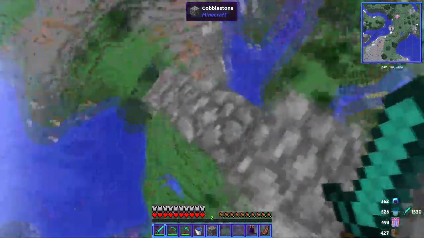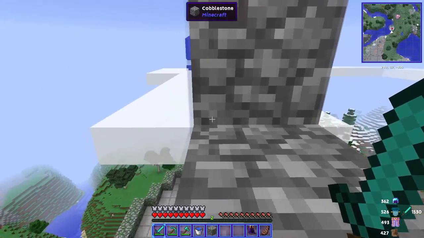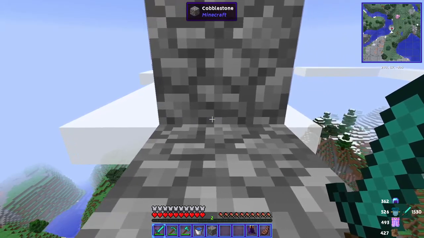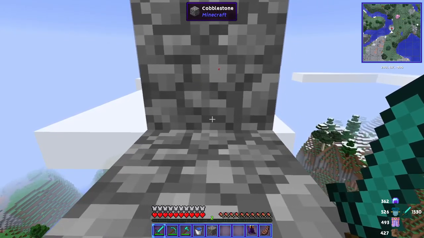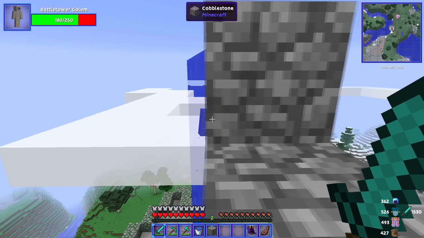Okay, guys, I've just realized I'm not recording, but I'm doing some big brain stuff right now. You can see I got the Bather Tower Golem right there. And we outbrained him. We're currently drowning him, so we'll see how that goes. He's got 180 health left.